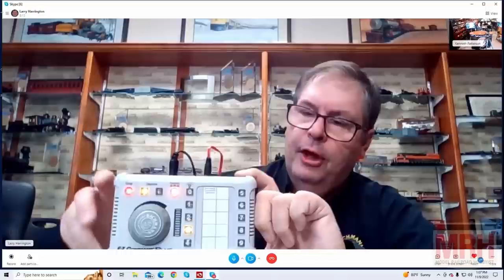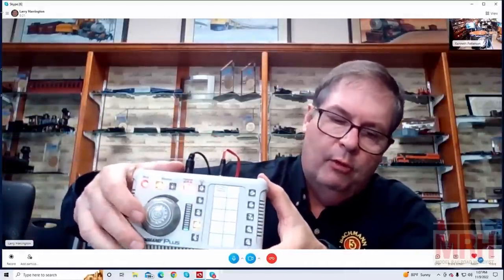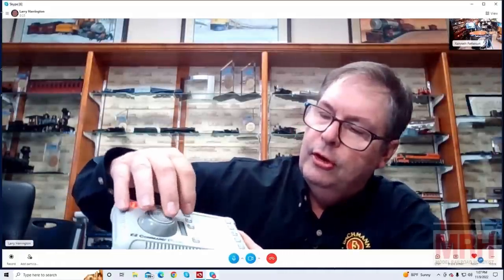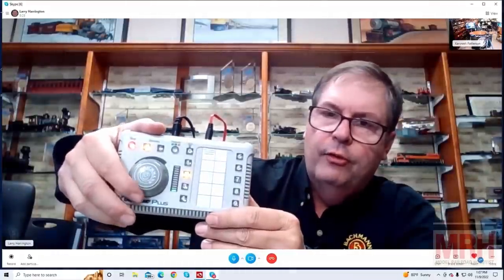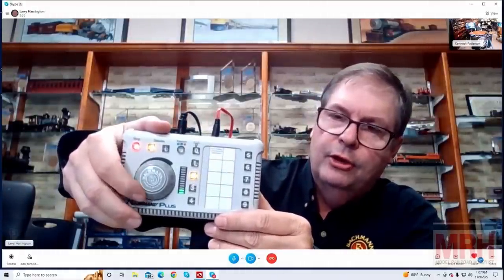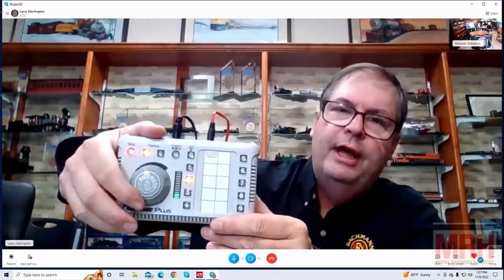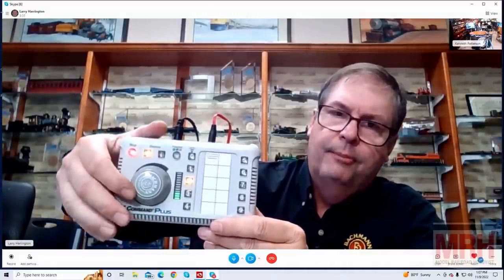Very nice. Another neat feature you might notice is that I have a locomotive on the track here, so I have to watch what I'm doing. Let me change it to a different address. Address 2, there's nothing on that address. So we have a little speed indicator now, as you see. This is 128 speed steps now as well, so you can finely tune the speed.